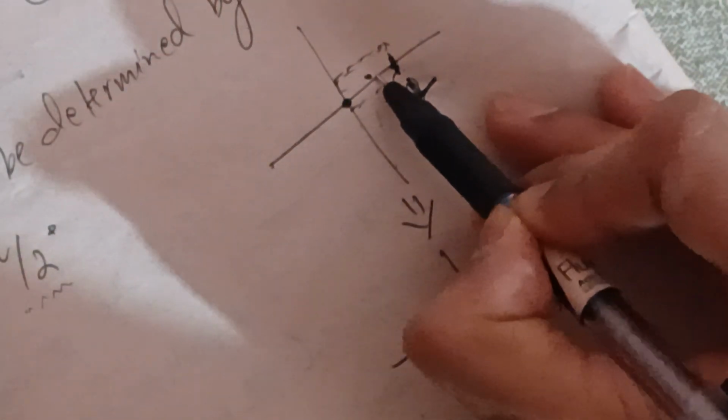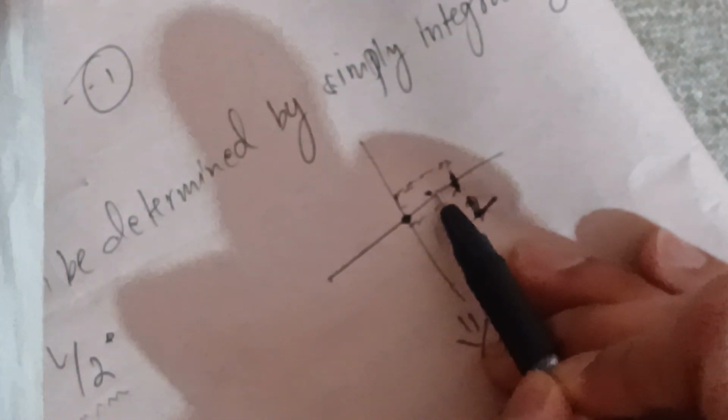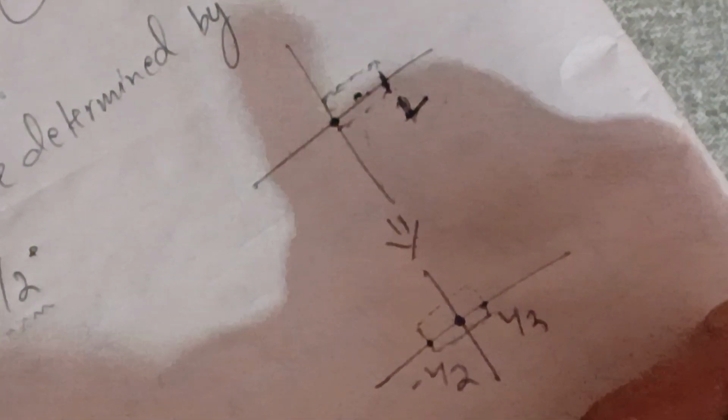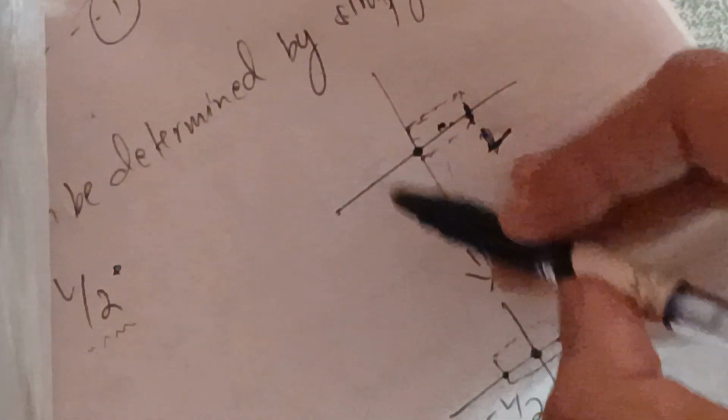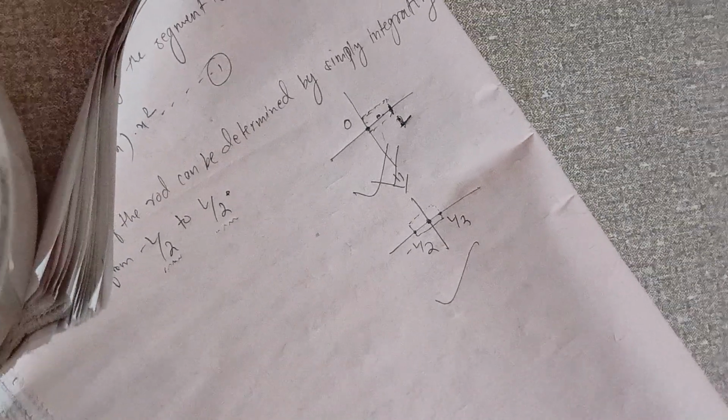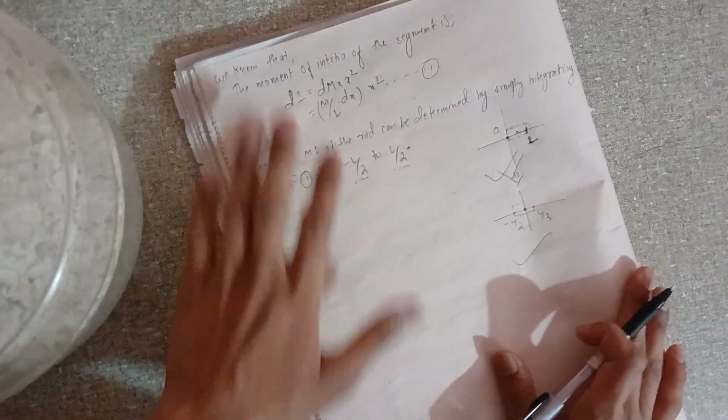You get it? And now we are not doing this one. Our question says the rod's center is on the axis, so we're using this one. There is a derivation for this one as well, but I'm not going to do that. It's the same thing, just integrating from 0 to L. But now since the center is on the axis, we're using this method. If there's any confusion, you can simply ask me. Okay, now we're moving to the derivation continuation.